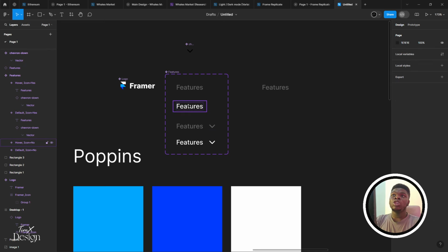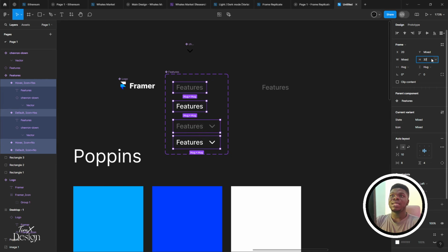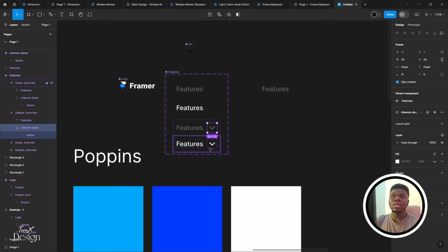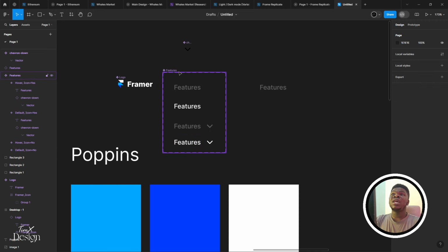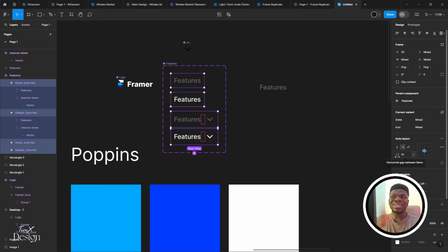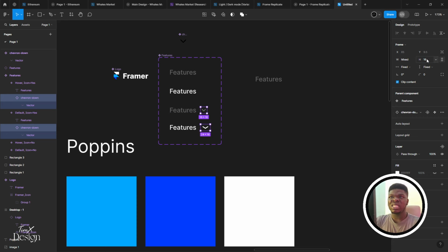See, on a normal day, we could actually make the height fixed, say maybe around 32, or our padding could be say around 8. That way, if you turn it on, it's actually still reacting because this guy here is too big, right? We could increase our padding so much that it will not have to react to this, right? So if we use 16 padding, it probably will not react, but it's not ideal. Again, the icon needs to be smaller. Even on a normal day, it needs to be smaller. It does not have to be as big as the element itself. So we're going to make this say around 16, right?